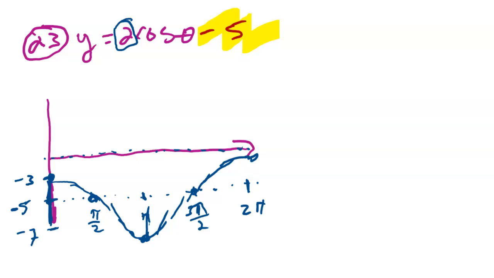Now, in terms of phase shift, you have to do that. You have to move each point. But I feel like this one, if you move the midline, it makes it easier. I think maybe we should do it both ways.